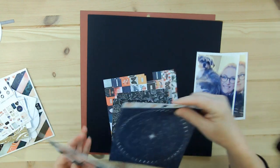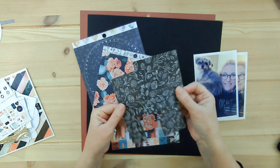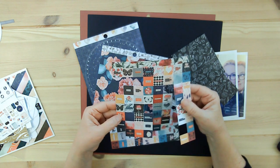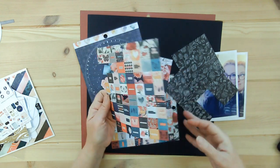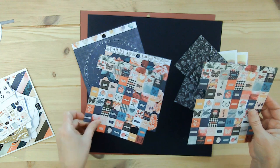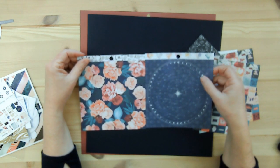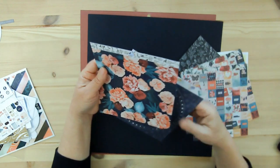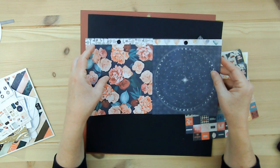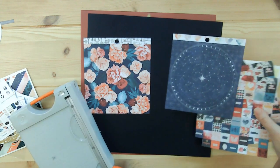So let's see, what shall I do? Okay, so I have these two full 6x6. I have this, but I think I'm going to use this black and white. I don't even remember cutting these out. This is craziness. And then I have another one that I just cut out. But you know what? I'm thinking, I love doing grid. I think that is what I'm going to do. This is a navy, which really doesn't go with anything, but I'm going to use it anyway because I really want to use this up. I really don't want to keep this, and I don't have any reason to keep this. And once I put the photos on it, I don't think you're going to be able to tell what it is anyway.